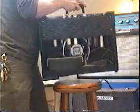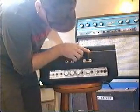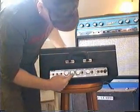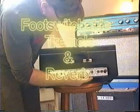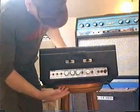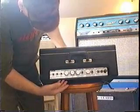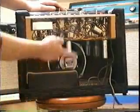This has a simple control panel, volume, tone, tremolo, and reverberation controls. Has a reverse switch, and the tremolo and reverb are foot switchable, of course. Now, as you can see, we have all the goodies here.